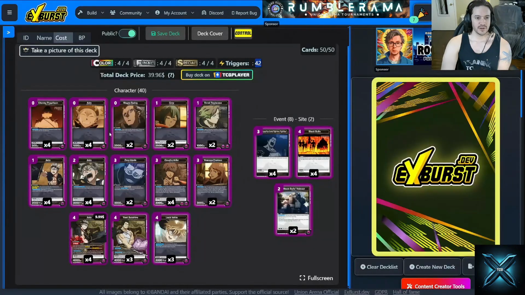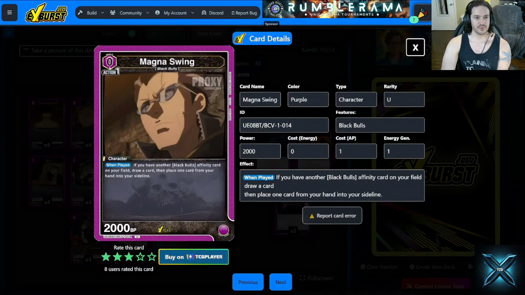Going to our 0 drops, we are running 2 of the Magna Swing, 0 energy, 1 action point, 2000 BP, 1 energy generator. It says, when played, if you have another Blackpool affinity card in your field, draw 1, and then place 1 card from your hand into your sideline.